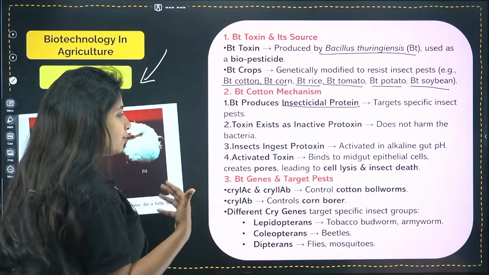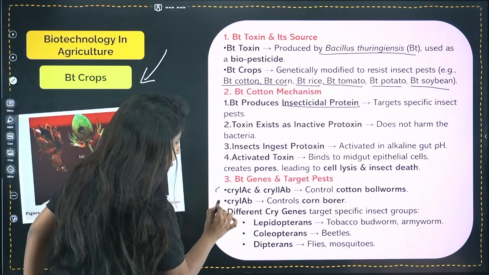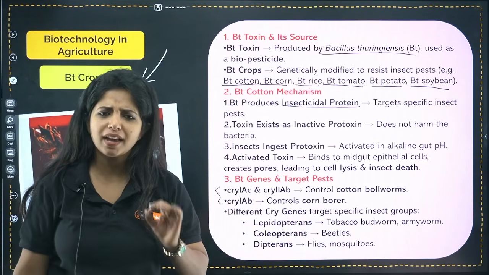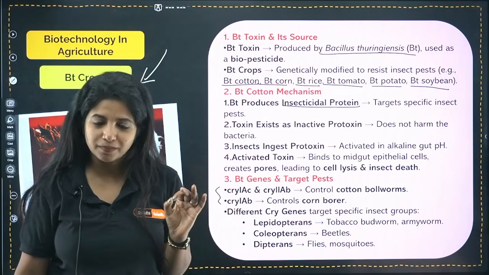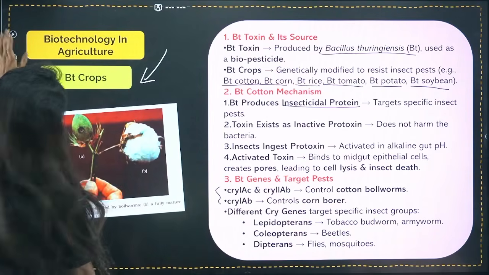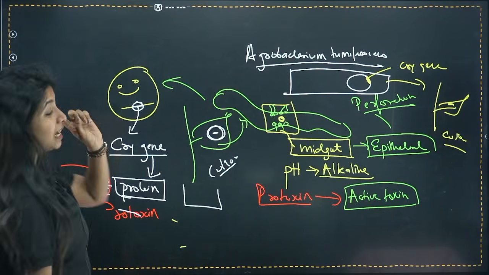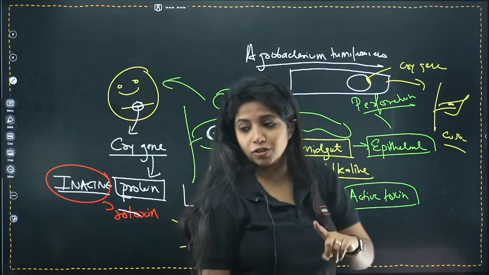Okay, so there are different forms of the cry gene. Three of them are there and you need to remember three of them. And there is an easy way to remember this. Okay, let's try it out. Listen to me carefully. This is also a question. In KCET, this is a question. In PU2 also, this is a question.